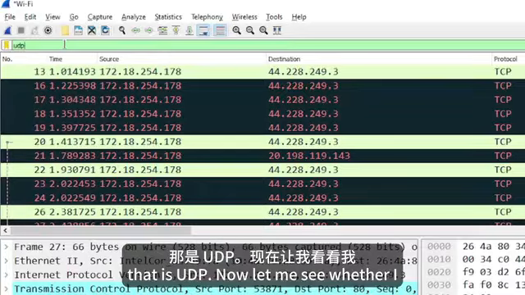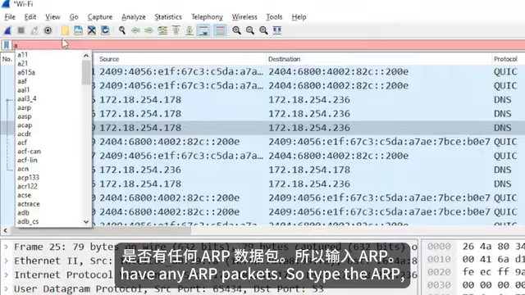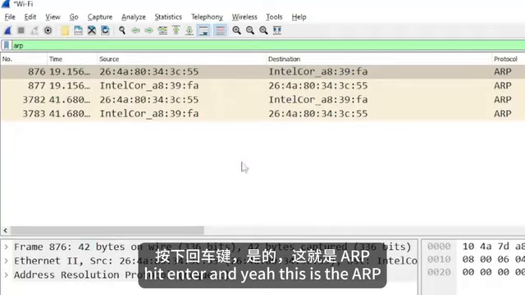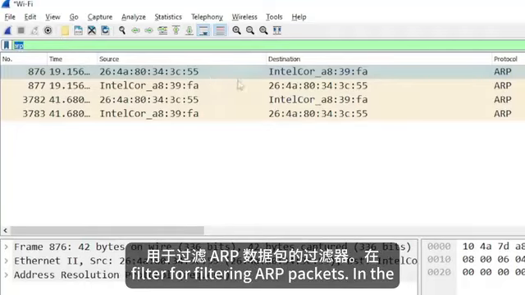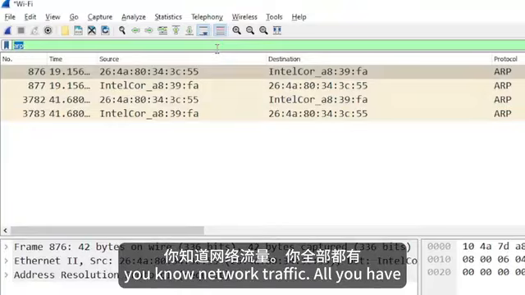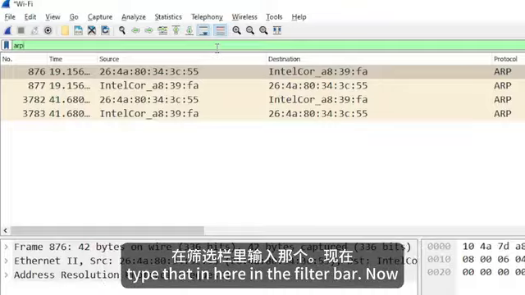The filter for that is UDP. Now let me see whether I have any ARP packets. So type ARP, hit enter, and yeah, this is the filter for ARP packets. In the same way, you can filter all the possible network traffic. All you have to do is remember the protocol name, then type that in here in the filter bar.